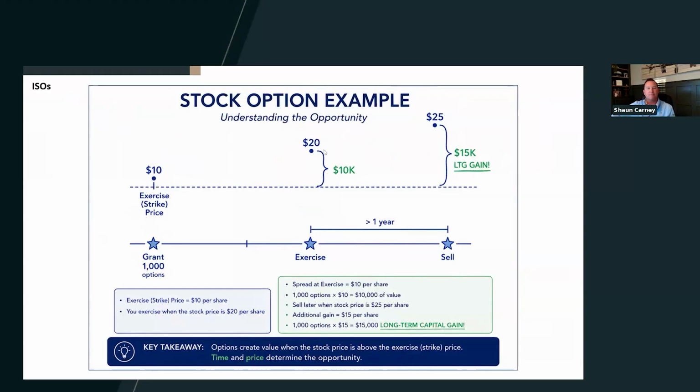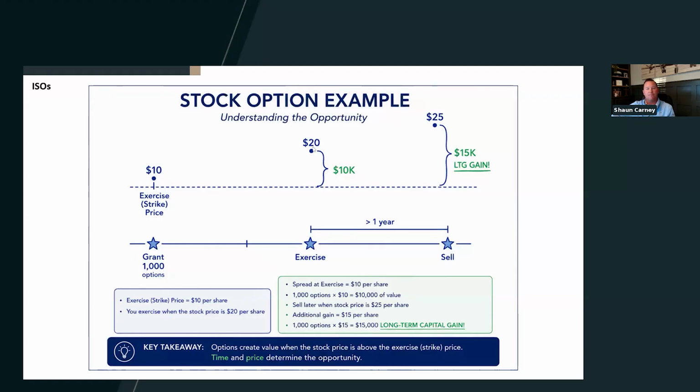Do I want to exercise these? Just like NQSOs, if the share price has gone down, they become worthless. There's no reason for me to buy a $5 share for $10. I don't want to pay more for a company stock than it's worth. But if it goes up to $20, then I would love to buy shares of a company that's worth $20 for $10. That's where I may have to pay ordinary income tax on that $10,000 delta. But we get into that disqualifying disposition.